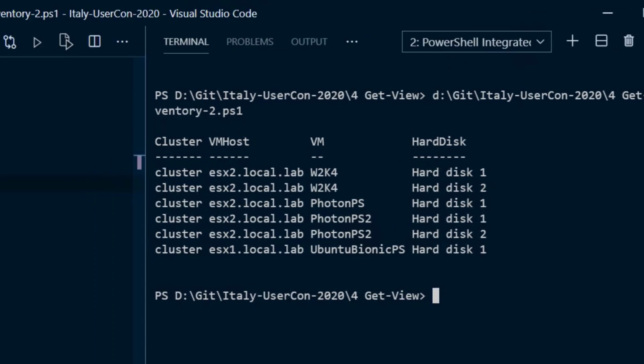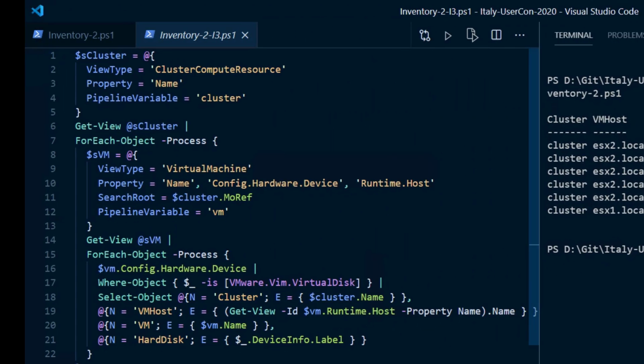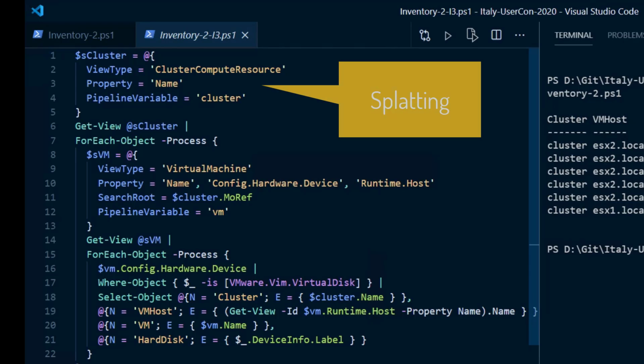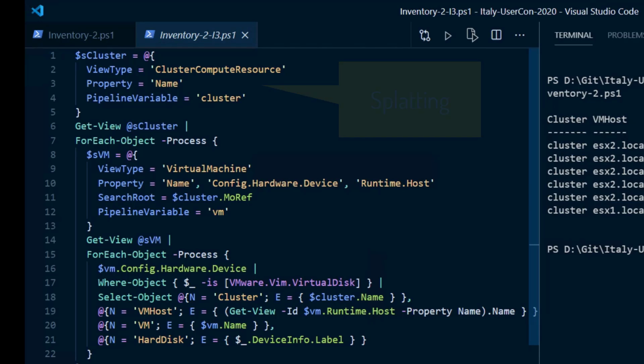Now if you want to use this with getView, your script by definition normally becomes a bit bigger. What I'm doing here is, first of all, we're using splatting, which allows us to combine our parameters to all the calls in a more readable fashion.